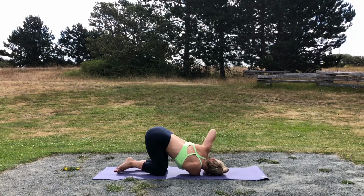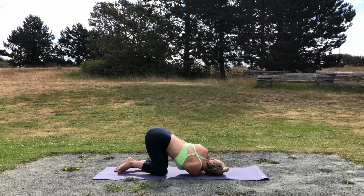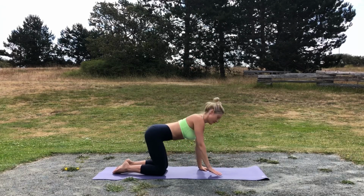Tent up onto the left fingertips. And if you like, extend that arm straight up now. Stretch the fingers. Circle the wrist around. Getting that nice stretch. Make sure that your breath is still flowing here. Good. Release, press back up to tabletop.